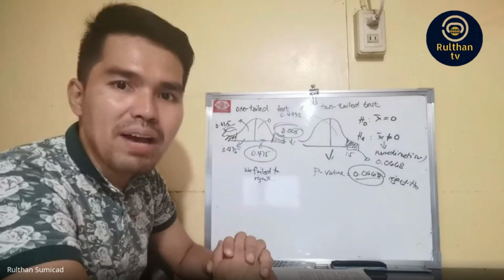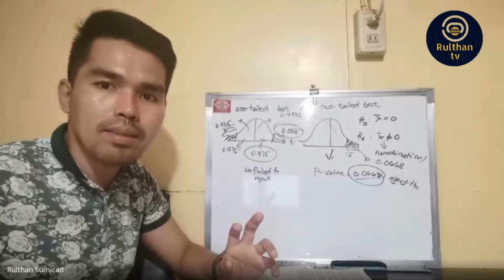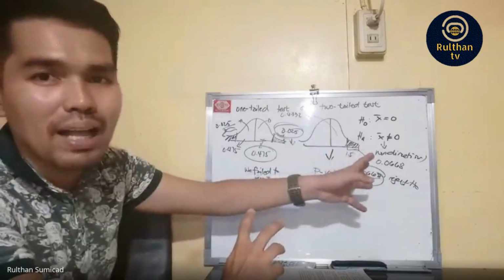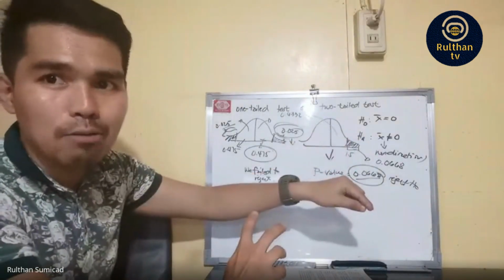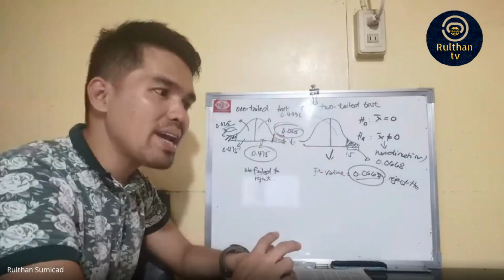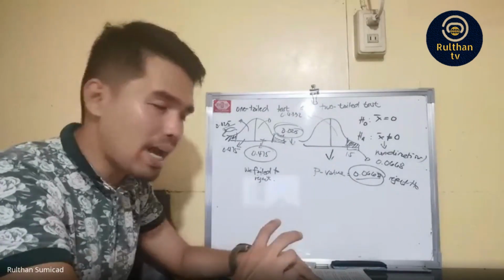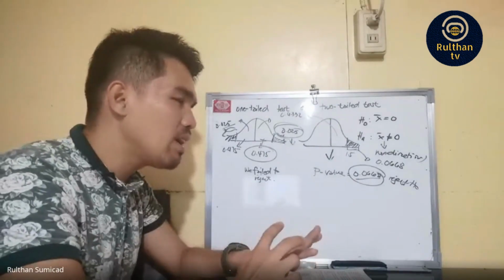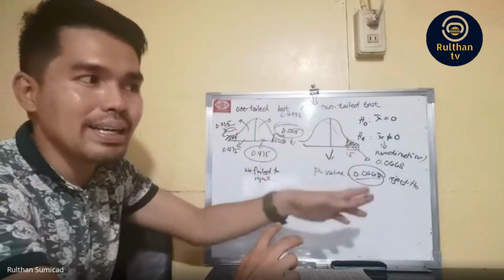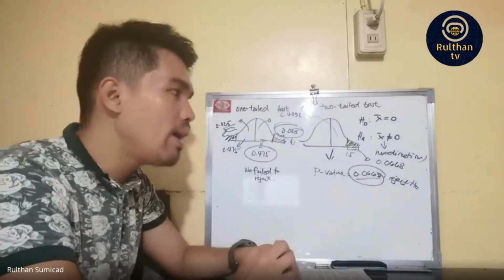Next, when the p-value for your experiment is less than the alpha, this is the decision. Take note of the decision. So if the p-value, okay, the probability value, is less than the alpha, our decision is we reject the null hypothesis. Meaning to say, your claim is statistically significant. But in that case also, you are most likely taking a risk of committing type 1 error, rejecting the null hypothesis when it is supposed to be true.